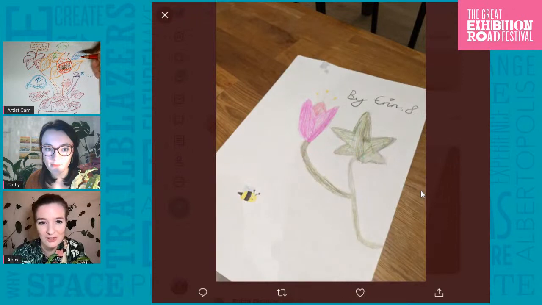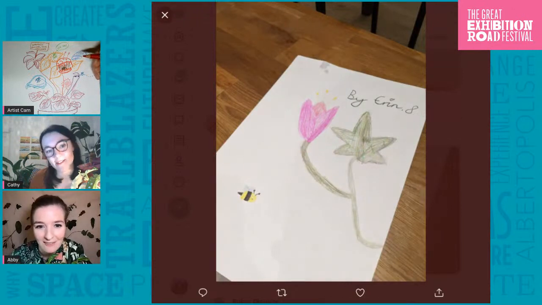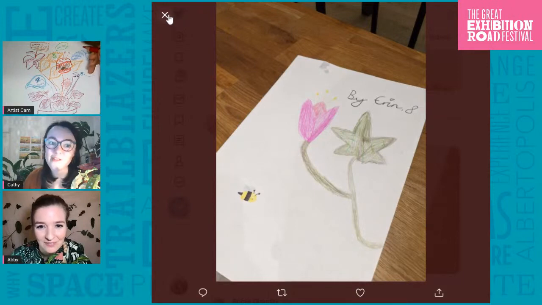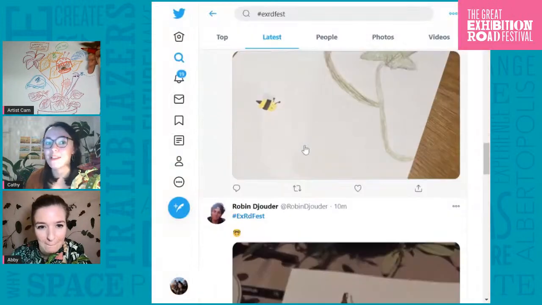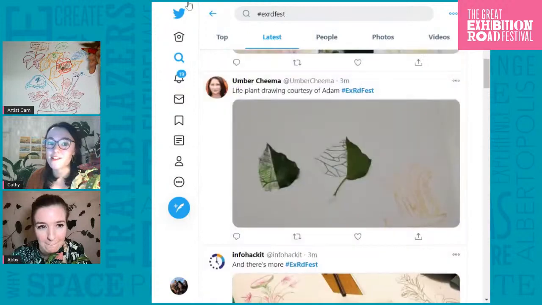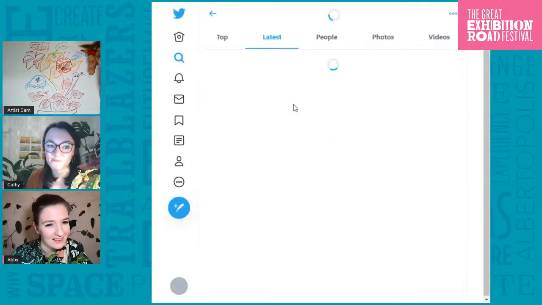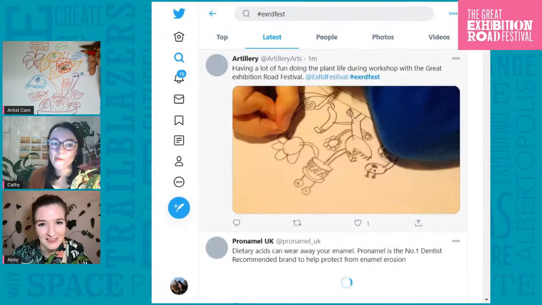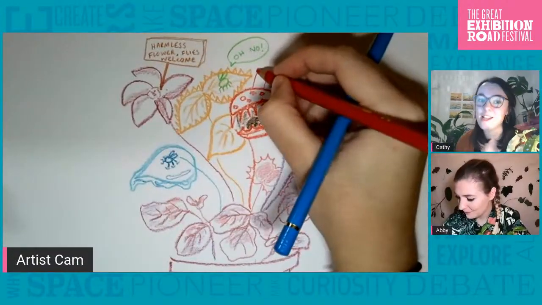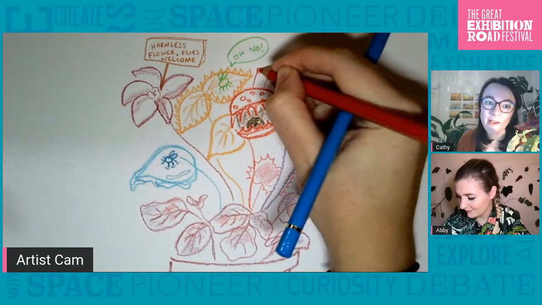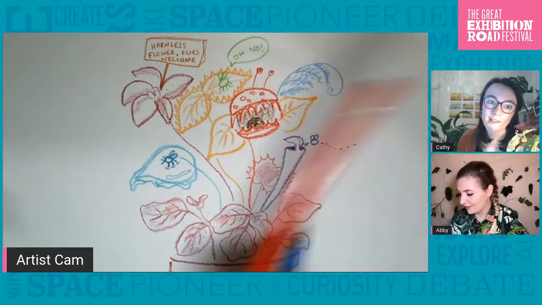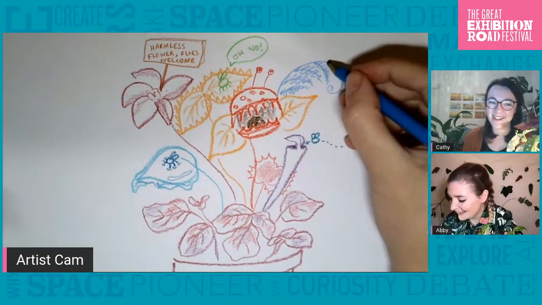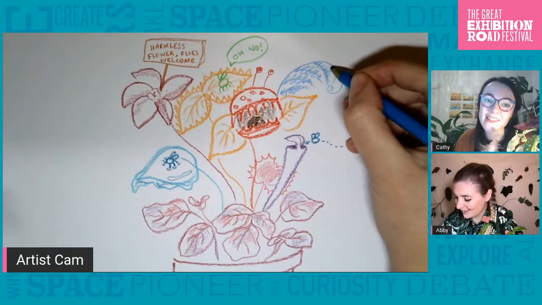Everyone, you've done such a great job. Oh, this one's by Erin. I love the bumblebee. Lovely flower. That's very true to life, because bumblebees really like things that are pink. So actually, that's very well done. Oh, that is brilliant. Fab. Well, we might have time to go back and have a look at any more of those, so do keep sending them in. We'd love to see what you're drawing. Definitely Abby's has gone very crazy. Yeah, I like this ferny bit.